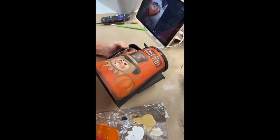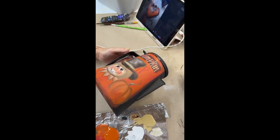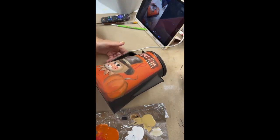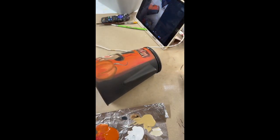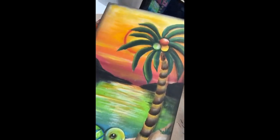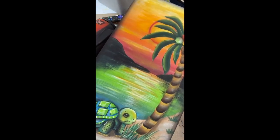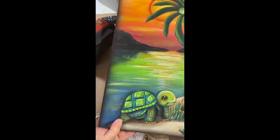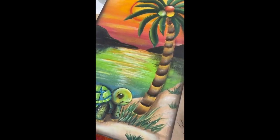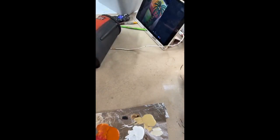I painted, Donna, did you see my turtle? I so want to make sublimated copies of that and have you do some resin on him. Isn't he adorable? I guess I didn't leave much room for resin, did I? I don't know. I'll send you a picture of it and see if there's anything you could do with that. Because I would love to have some resin on it.